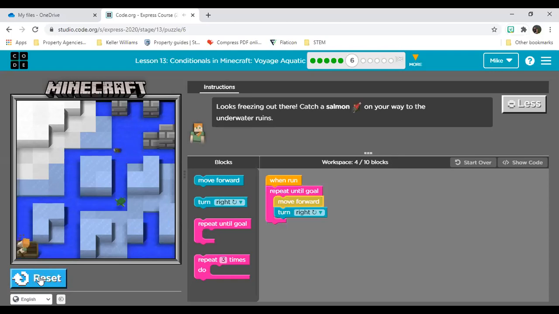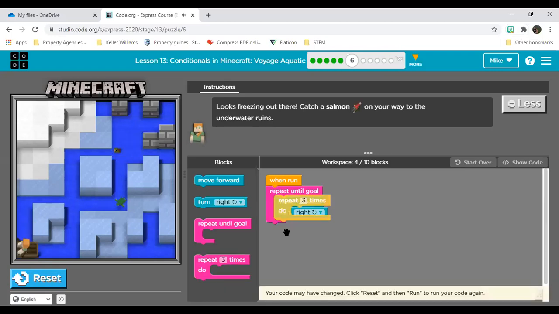Look at that. She just hits the ice and then turns around, and she will keep doing that until we tell her something different to do. Okay, so we will repeat, we'll move her forward 3 times, like Taryn said.